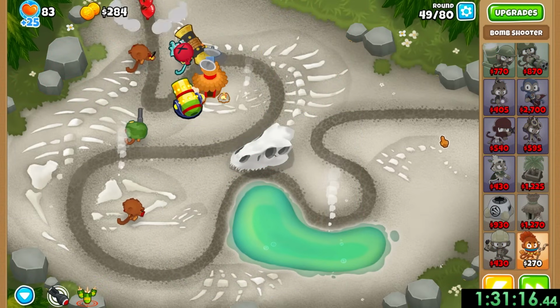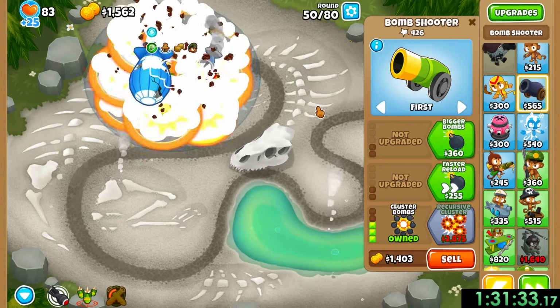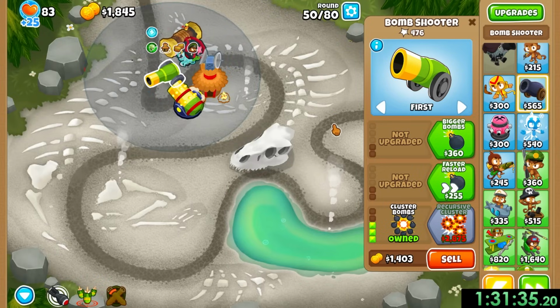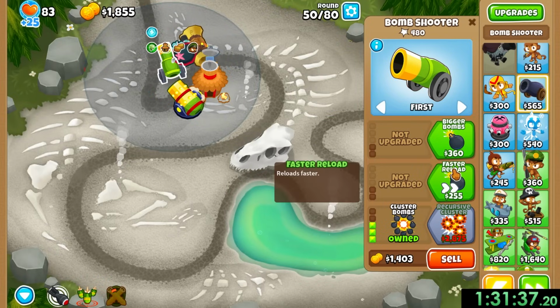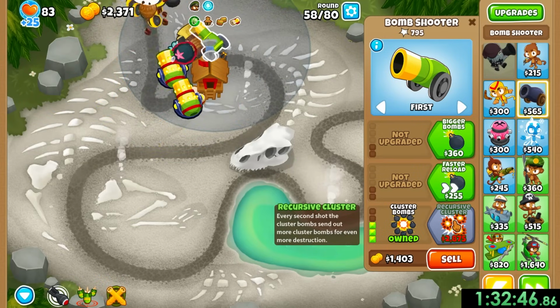And now we have a really good team here. And I don't need that one anymore either. I'm just hoping these guys can take down Moabs. And I believe they can, right? Yeah, okay. That's not bad. Not terrible. If I get another one, we're totally golden. I'm a little bummed out it's working. As you can see, it's working really well.